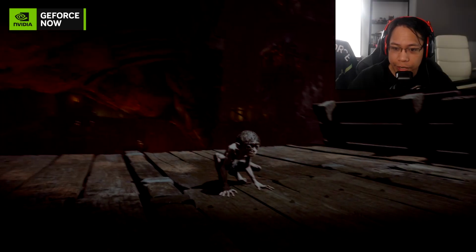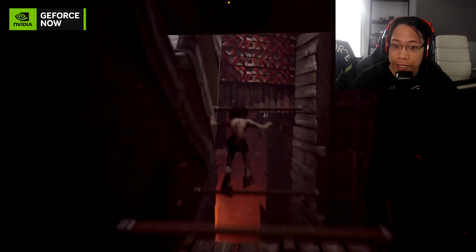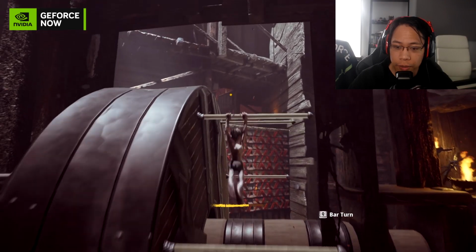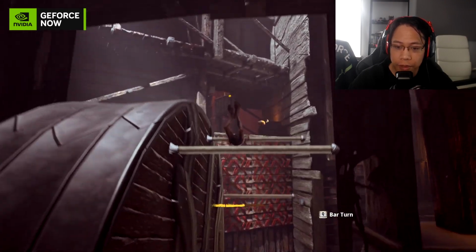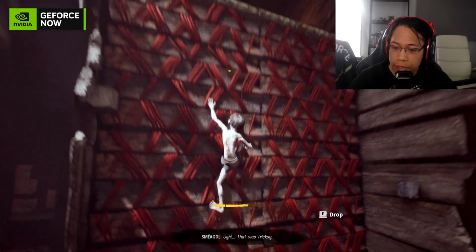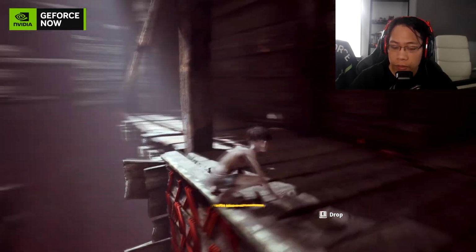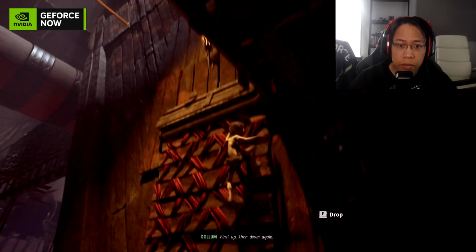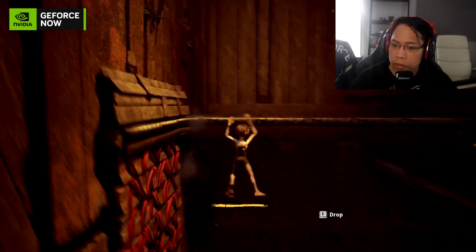Okay, game. Thank you. I appreciate it. I did not want to do that. I did not want to jump. I just wanted to fall to my death. Thank you very much. There we go. Yeah, that was tricksy. Up this way, first up, then down again.